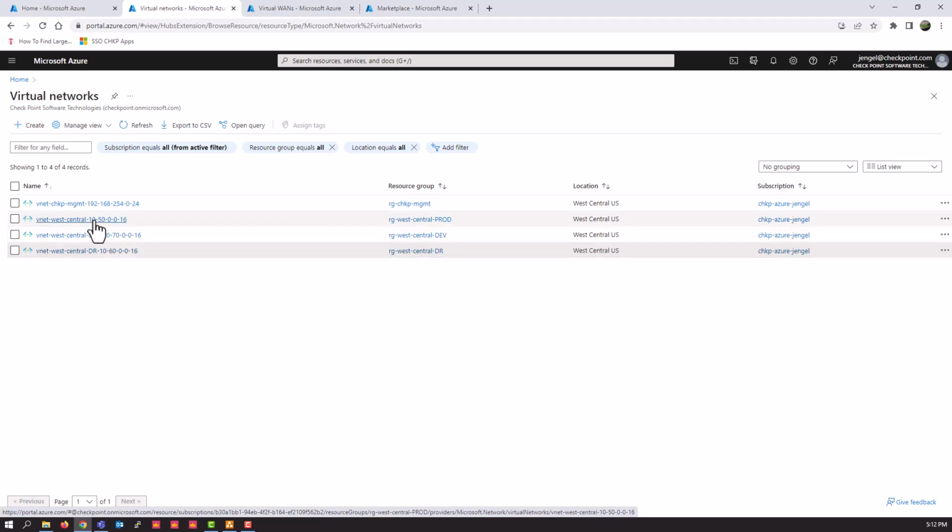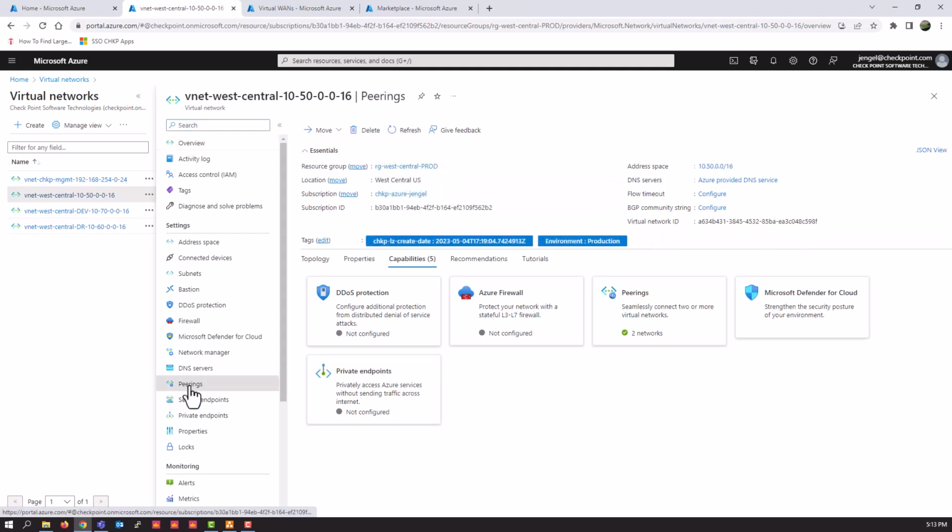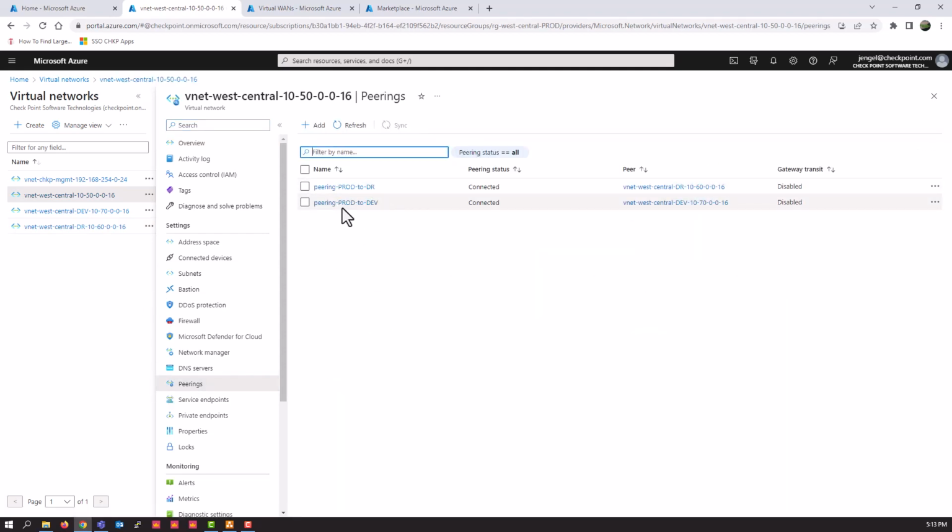And if I jump into each vNet, you'll see the standard Azure peering definitions, which is fine and dandy. And you saw the image before, but as you can imagine, if you add more and more vNETs and you have to peer them and want them all to talk to each other, this list and this management of these peerings is going to get extremely complex, extremely time consuming, etc. So big reason why Virtual WAN was brought to bear by Azure, and we are gladly taking advantage of this.